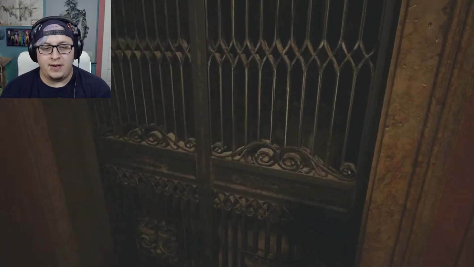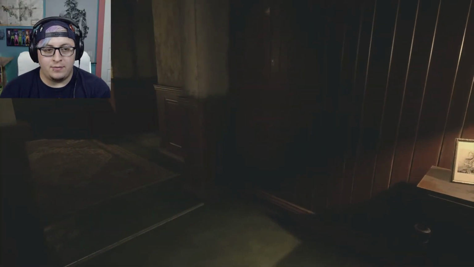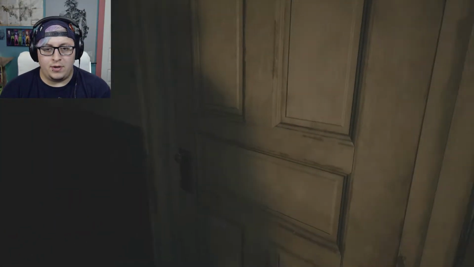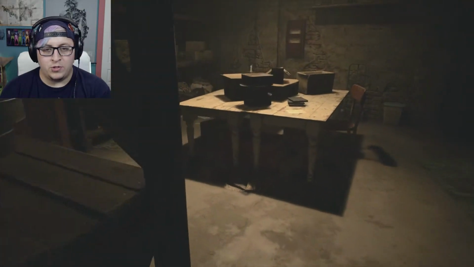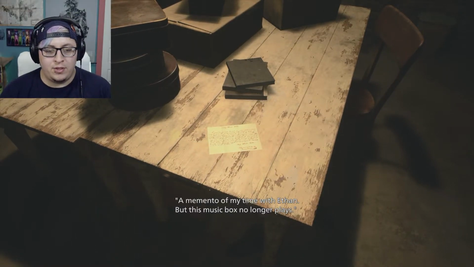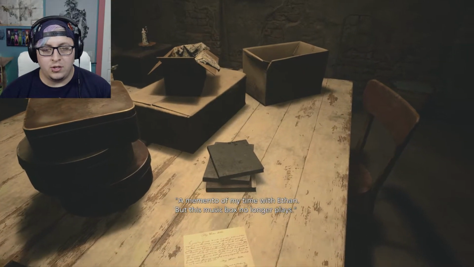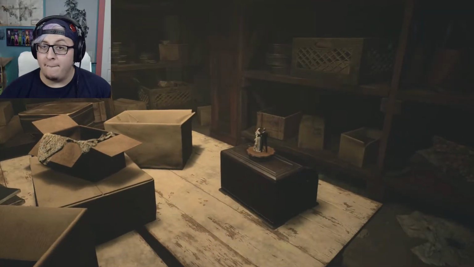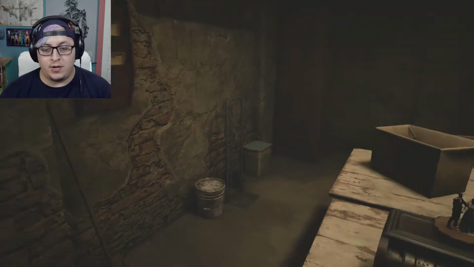We can just go home. That'd be nice. We could just take the elevator out of here and leave. That'd be cool. That'd be pretty neat. We're gonna go through here again, I guess. Maybe brute force our way through the puzzle here. Oh, here we go. A memento of my time with Ethan, but this music box no longer plays. Do we know why it no longer plays? Could we maybe figure that out? I guess we're gonna have to try it.